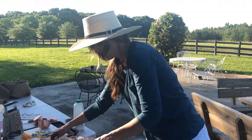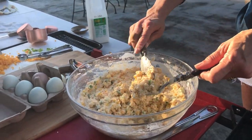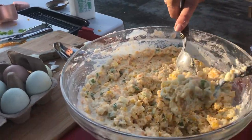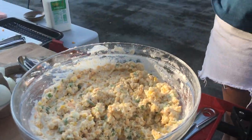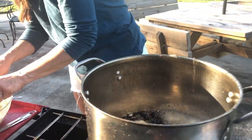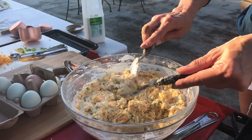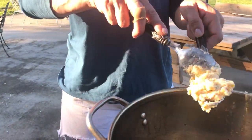I'm going to go ahead and do a few more. As you can see, the consistency is a little bit different than it was when I first made these — it's kind of gotten a little bit airier and bubbly. So after you get it like you want it, after you let it rest, you're not going to want to stir it again. That's a trick that you may not hear elsewhere.